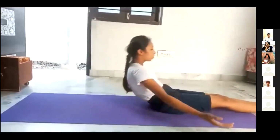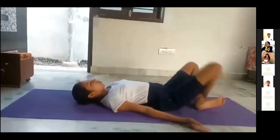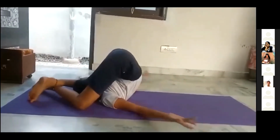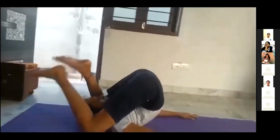First, lie down on your back, fold your legs like this, go up and back forward, join your hands in prayer pose. Now slowly come back.